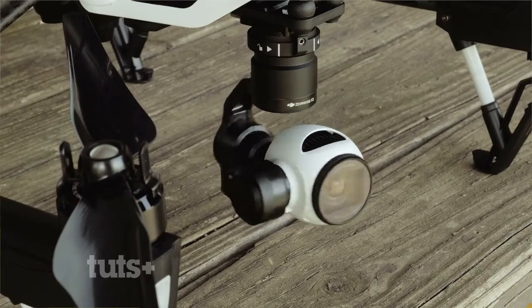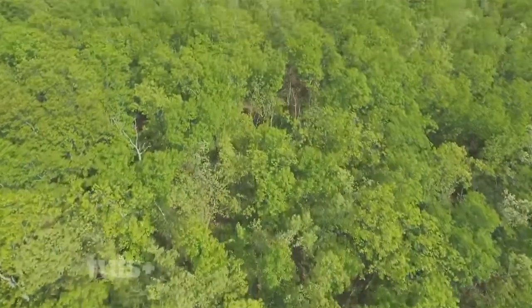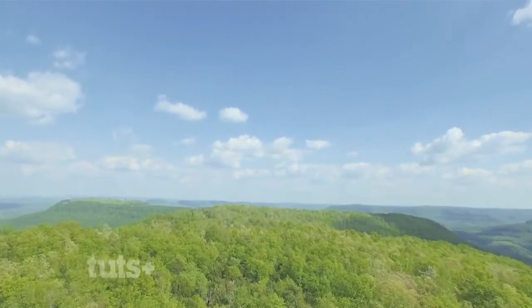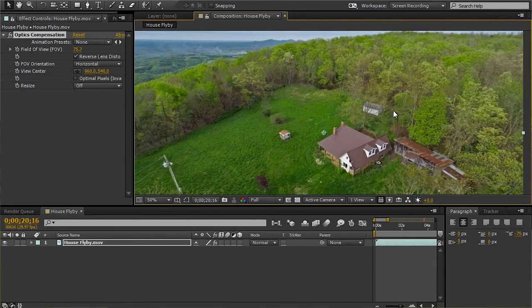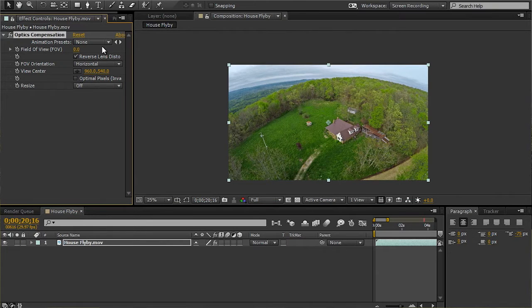If you think about it, this kind of makes sense, because GoPro has been focused on cameras and image quality, whereas DJI is just getting into the camera game. This doesn't mean the DJI cameras are bad — I actually use the DJI cameras more because I like the 20mm look. However, the footage suffers greatly from moire issues unless you've really dialed down the sharpness, after which the footage can look a bit smudgy. However, if you're filming in 4K and downscaling to 1080p, you can get some quality results. I just make sure you always film in 4K if you're filming on the Phantom 3 or the Inspire 1. The GoPro is a bit of a hassle filming in 4K because the codec isn't as friendly, but filming in 4K and outputting to 1080p is great, and it works wonders at retaining image quality when you need to counteract lens distortion in post.